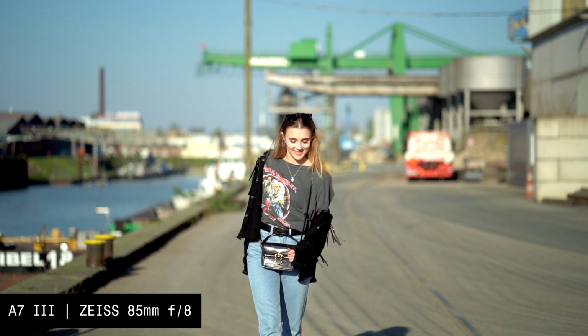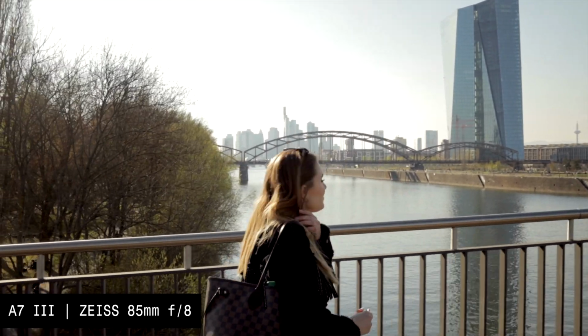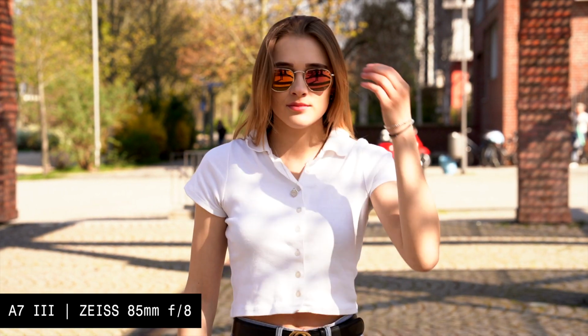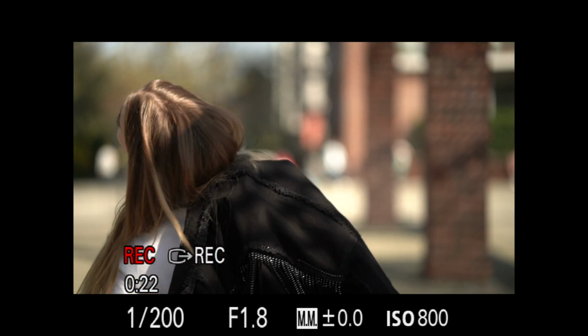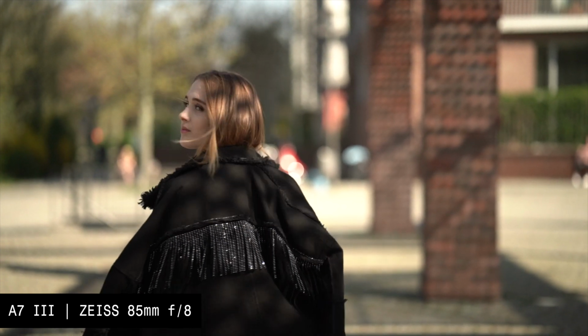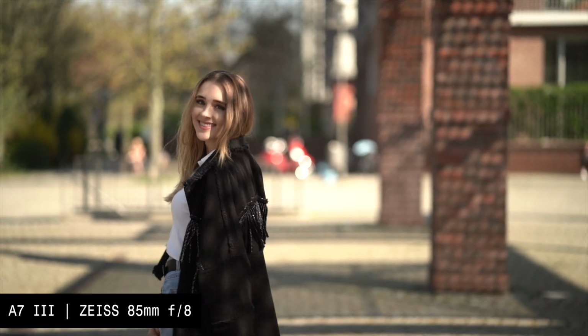So, Greta and I were together in Frankfurt Sachsenhausen, which is Frankfurt South, to test the autofocus. The integrated image stabilizer was running, the pictures were all taken handheld, and I had set wide as the focus field. The face and eye tracking worked surprisingly well. The focus was always very fast. In darkness it sometimes had its problems in video mode. The less contrast, the less you can expect.